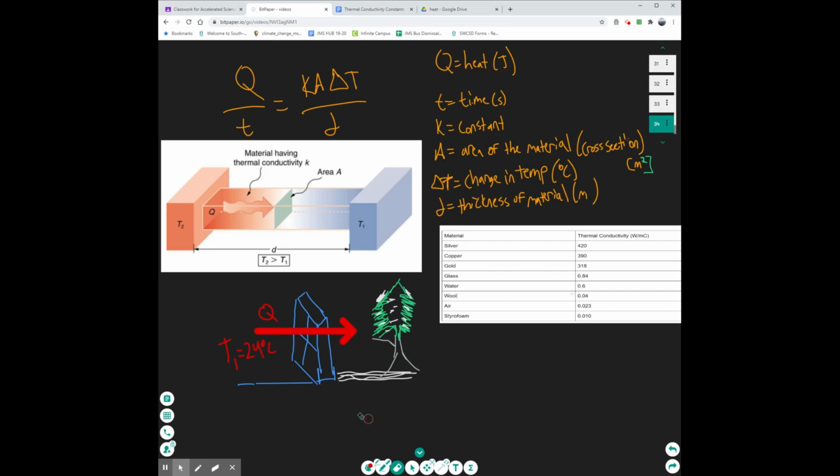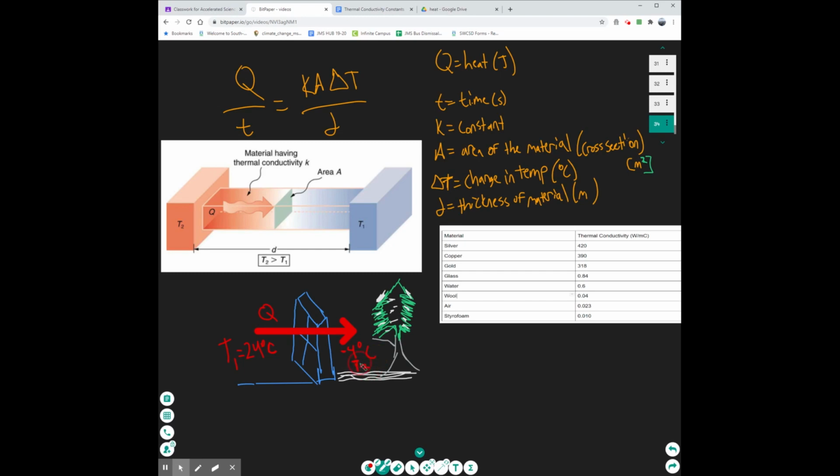Normally I wouldn't really care about temperature, but in this case the equations don't really work if we use Fahrenheit. So we're just going to use Celsius. And then outside it's colder. Since there's snow on the ground, obviously it has to be at least 0 degrees Celsius. So let's say it's -4 degrees Celsius, and that's your T2.